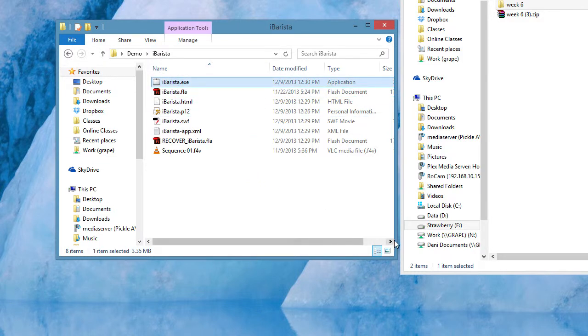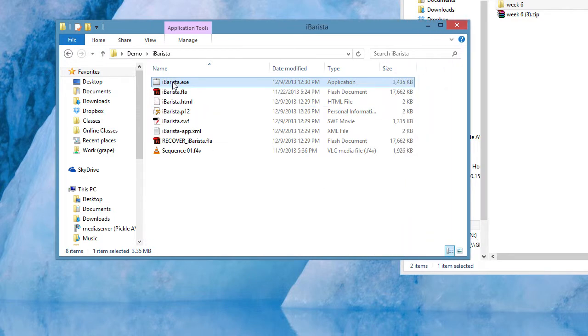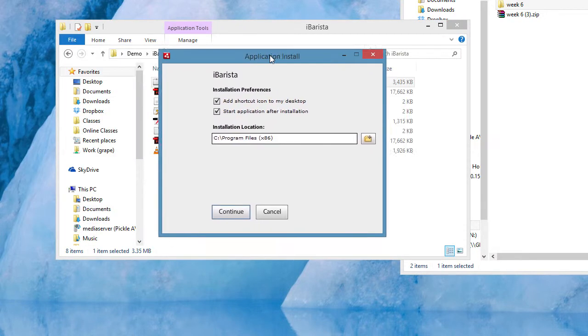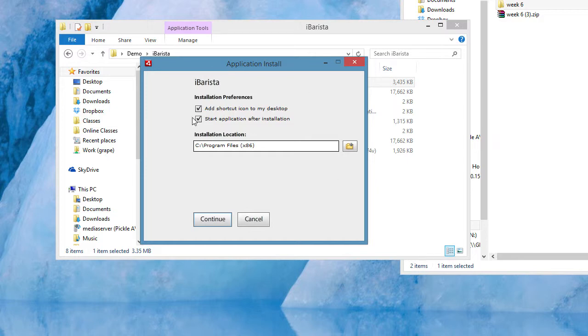And it's not an application in its own right, it's a Windows installer. So it's only going to work on a Windows PC. And you'll notice the size here, it's 3.4 megs, which is a good indicator that, first of all, it's used quite nice settings, high quality settings for the audio that's included in there. But also you can tell that it's actually embedded this almost 2 meg file, this video file, into that exe. So I can now distribute this exe file to anyone I want, and they can simply double click on the exe file and then get the application install option. And so any user can install this.